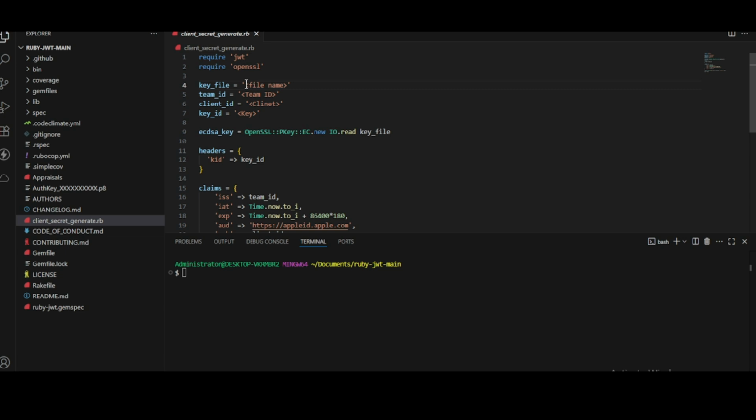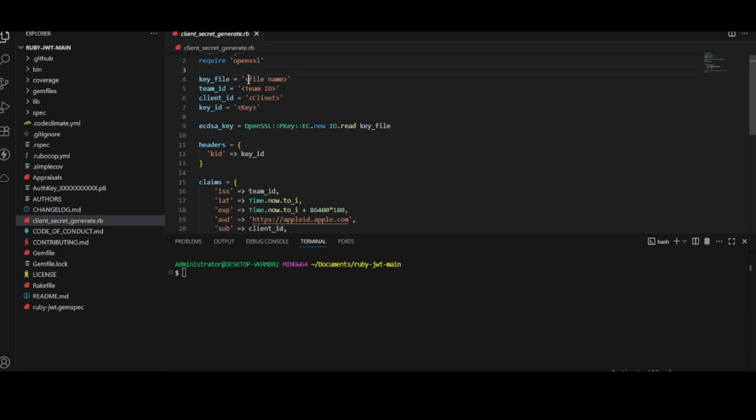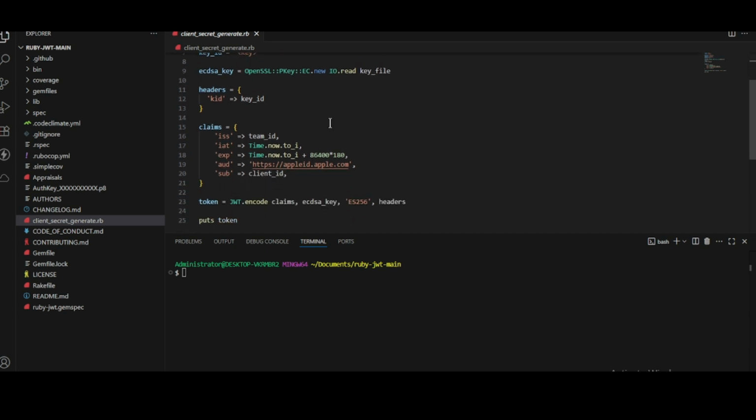The key file is nothing but the .p8 file. You can directly upload it inside that folder and simply provide the path so it will fetch it easily, or you can create a specific folder and upload it there, whatever process you want to follow. I just paste it here and provide a path, and whatever configuration we need to assign here. Once you are done with all the configuration, you don't need to change anything else here.